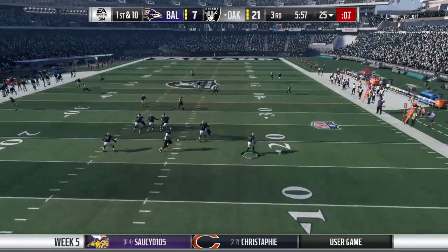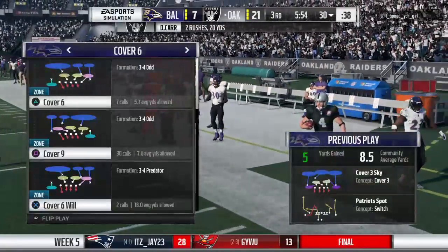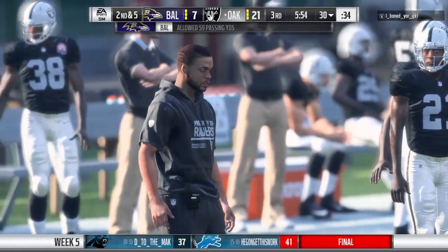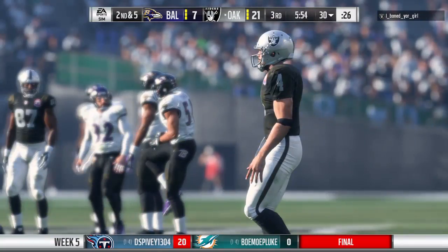Carr going to throw. Eluding the pressure right. Oh, he's got some breathing room. And he's able to get this one up to his 30 before he's out of bounds. He'll get 5 out of the scramble. It's 2nd down. Okay, he's not going to get the first down, but this is still a nice job of buying some time and then running to get to the sideline and get out of bounds and avoid the big hit.